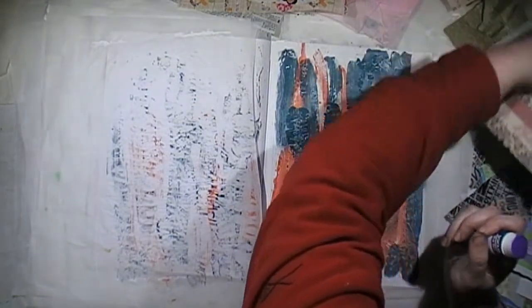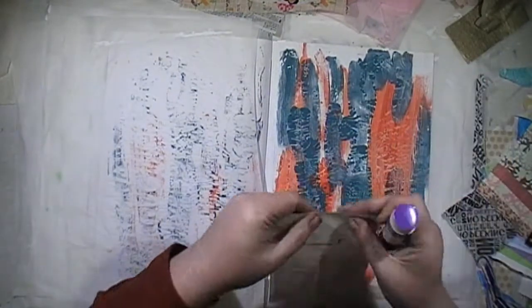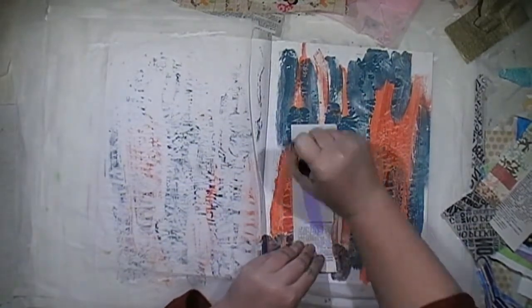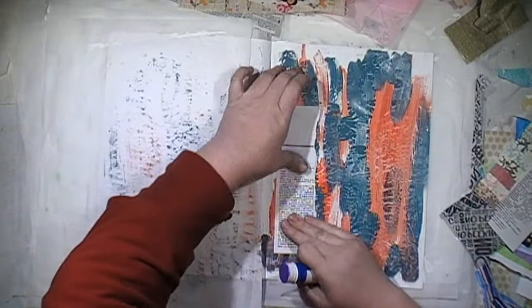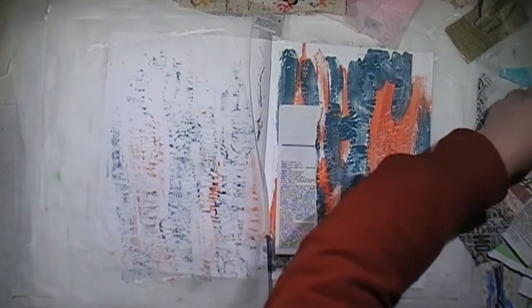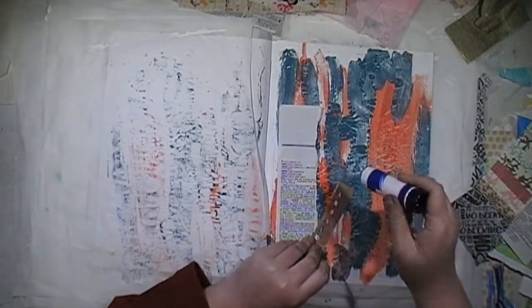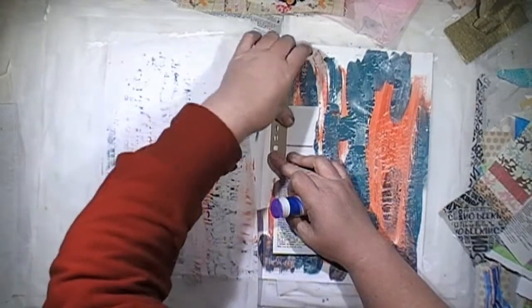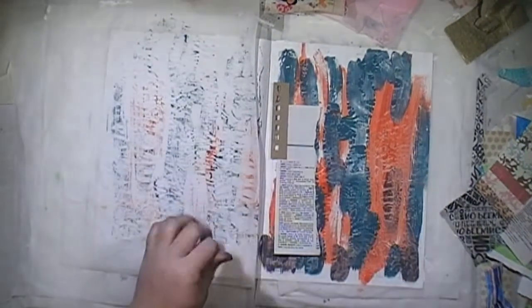What have we got in the bottom of this pile? Oh, we've got some book text. Arr. I sound like a pirate now. Arr. Oh, I like this background. I don't want to cover a lot of it up. Oh, this is a weird colour. Oh, let's stick this on. It's neutral. That's the off-cut of a book.